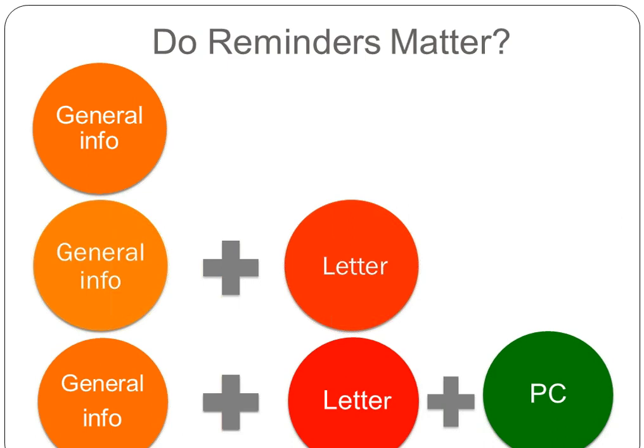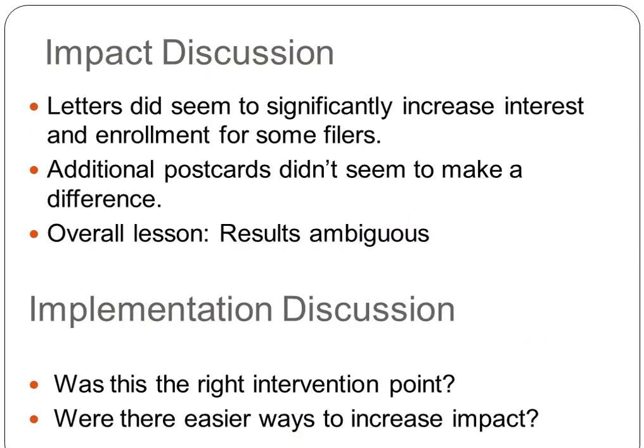And then I should say, just very briefly, with the general information and a letter, those groups were sub-randomized so that some got it right after their tax refund, because we wanted to see if people did experience this temporary moment of richness where they could think about different things. Next slide.